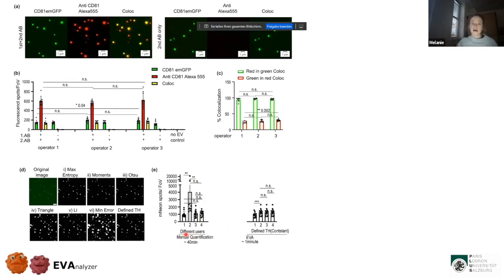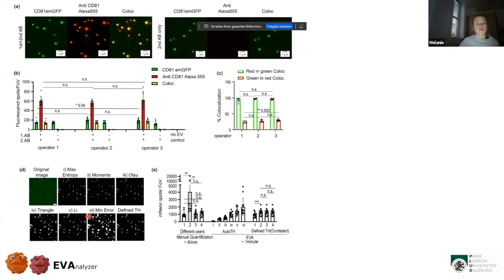And these same 10 images were then also analyzed with an auto threshold. So the auto threshold uses a mathematical operation to find its own threshold. Each of these auto thresholds uses a different mathematical operation to do so. And as you see, one has to be really cautious because each of these auto thresholds, of course, finds a completely different number of vesicles.